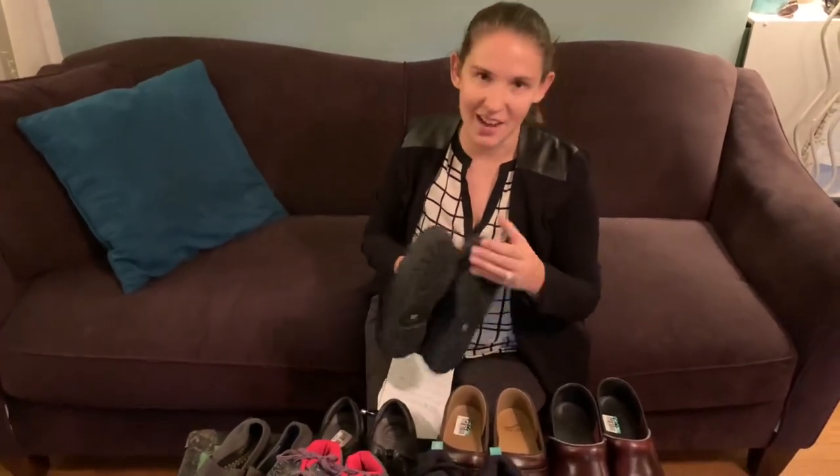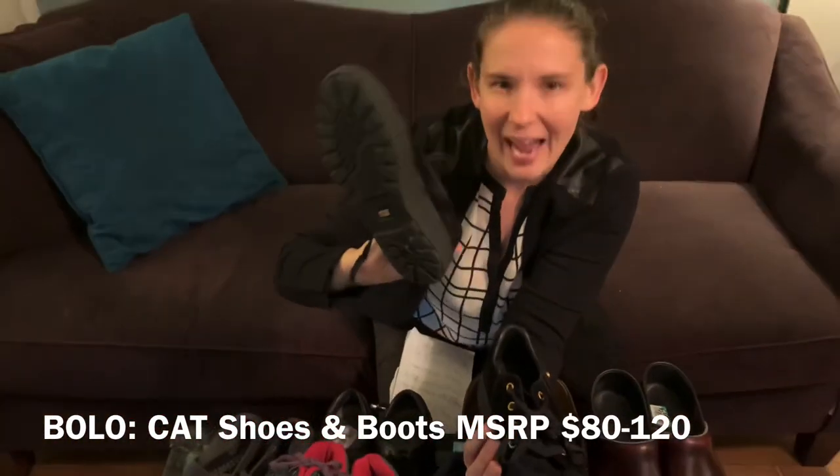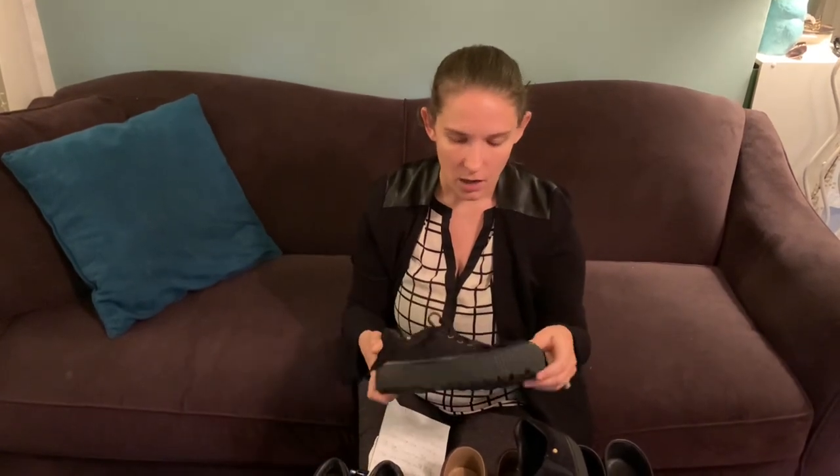I have one more that I really love — I'm actually probably going to list high because I kind of want to keep them. These are velvet platform basket shoes and they're by Cat, like Caterpillar the construction shoe. I've never seen anything like this from Cat and I love velvet. So I'm probably going to list these at $50 to $60. The unique thing is there are no exact comps for them, but when you see a unique shoe and it's interesting — our average shoe cost is about $6 a pair, so we're not really risking a lot. If we were paying $10 to $15 a pair it would be different, but at $6, that's an easy risk.